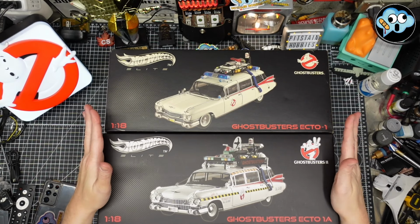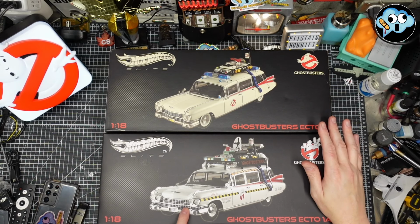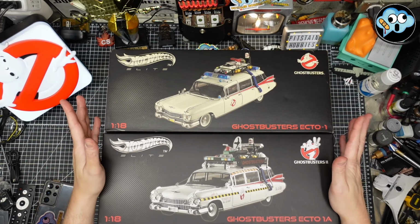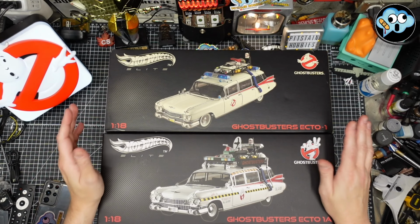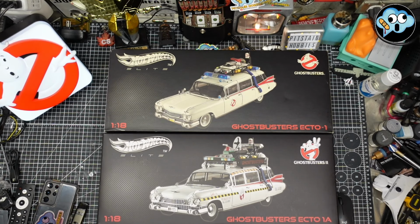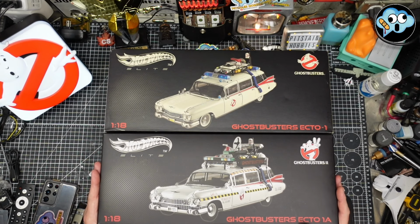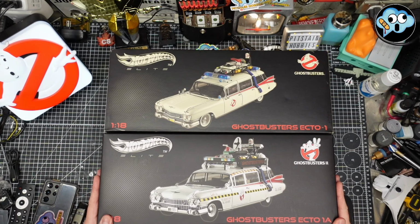These are by far the most beautiful, detailed, accurate-ish 1/18th scale models of the Ecto-1. Unfortunately, Hot Wheels Elite did tank fairly early on into its existence and ceased to exist. So there's still some odd listings on eBay from China for things, and I don't quite get it.